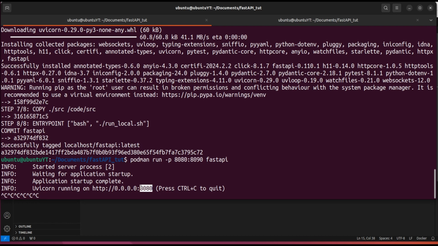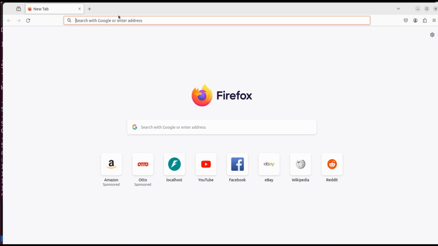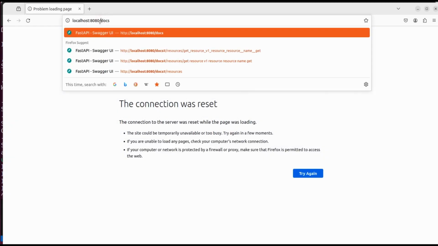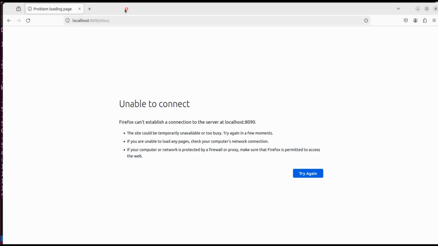And inside it's running on 8080, so outside it should be findable on localhost 8090, but why isn't it? 8080 doesn't work. 8090.